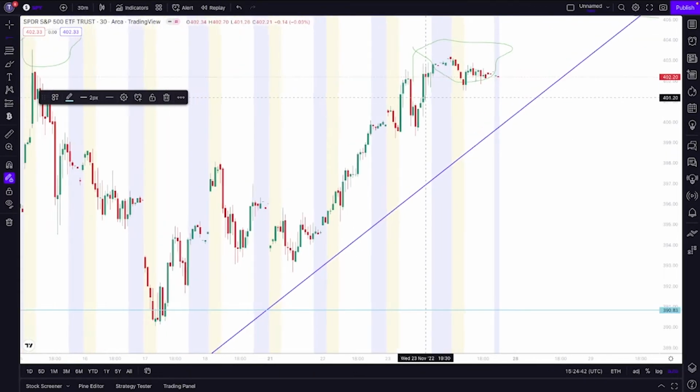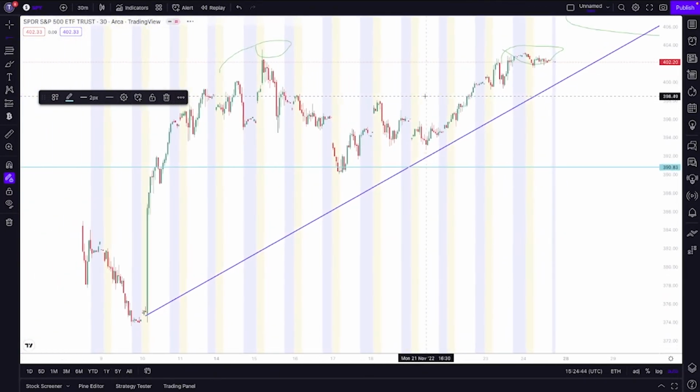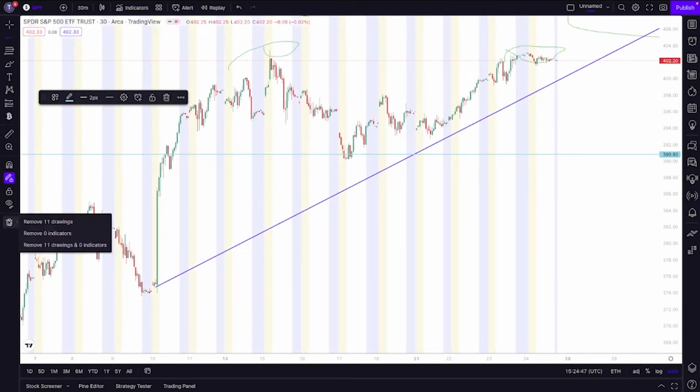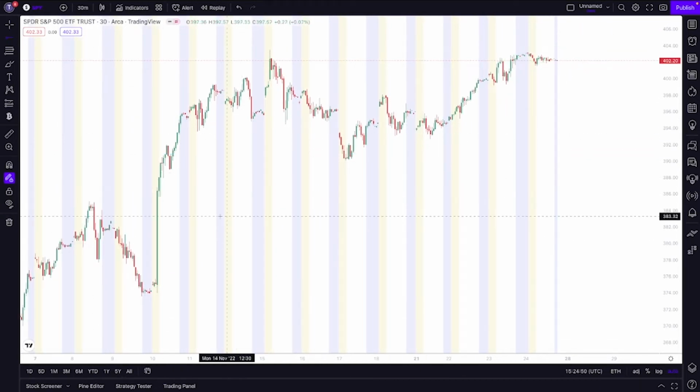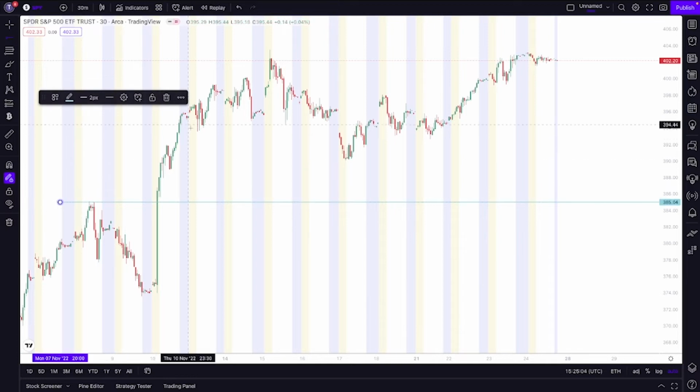Now switching over to the 30-minute, again, just the same thing. Just looking at the overall 30-minute picture, keeping an eye on what is and isn't going on. As you can see, we have this huge burst of candle here. I think this was due to FOMC, if I'm not wrong. But we had that nice candle, so it's key to keep an eye on this. I'm just going to draw an area of support just here, and then draw another area of support just here, because that's another area we've bounced off from on the 30-minute.